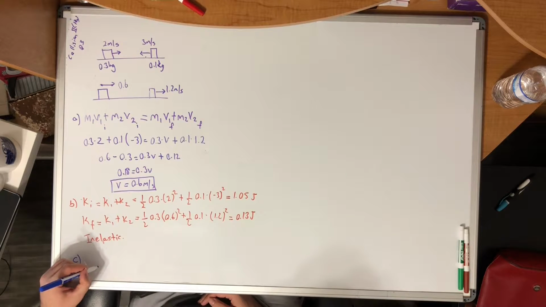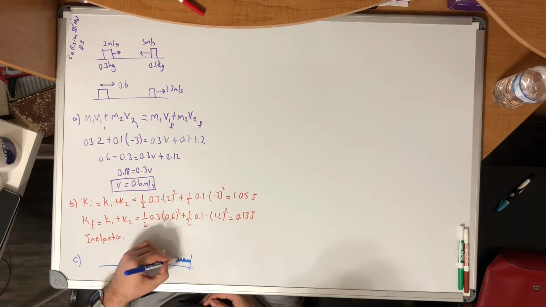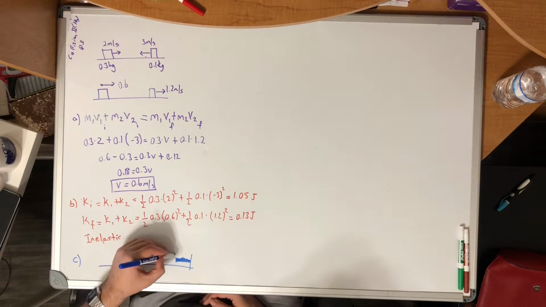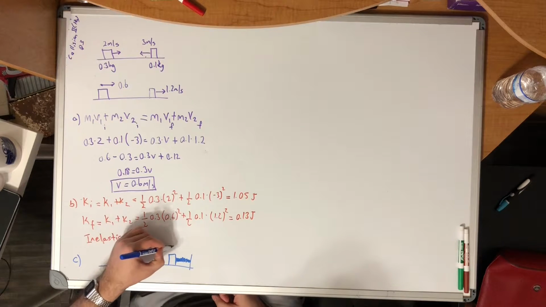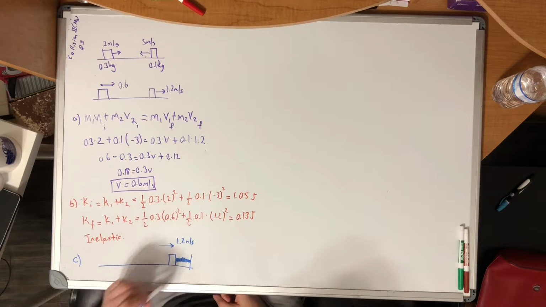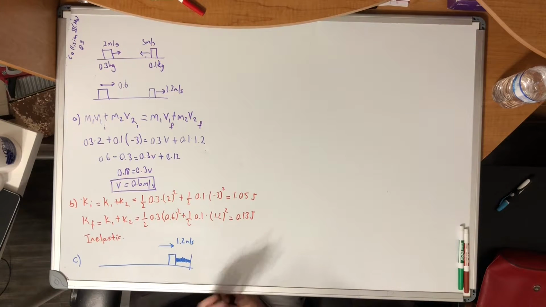So what's happening basically, this guy is hitting a spring and then it compresses this spring. It continues at its speed, so it's 1.2 meters per second. We don't have this other object anymore, so that's what's happening. There was a spring, and this object was going with 1.2 meters per second, and it is compressing that spring. And the question is, calculate the potential energy of the spring when it reaches maximum compression.